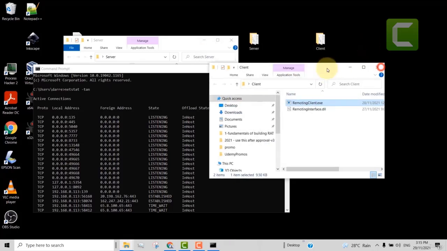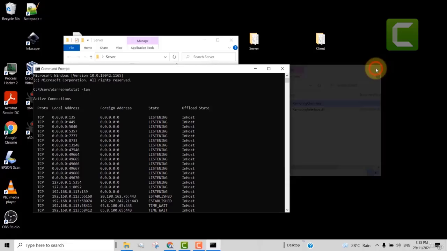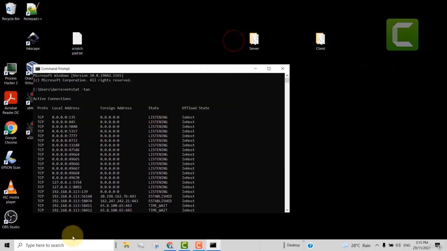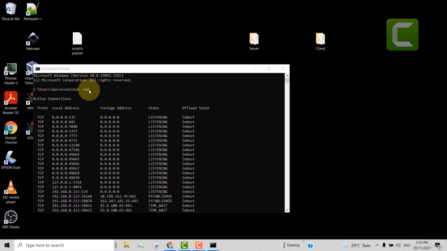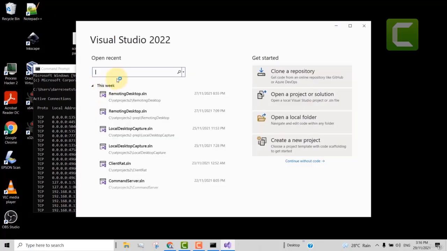So let us try to improve on it so that we get a zoomed desktop. So we close everything, open our Visual Studio 2022 again, and then open the remoting desktop solution.